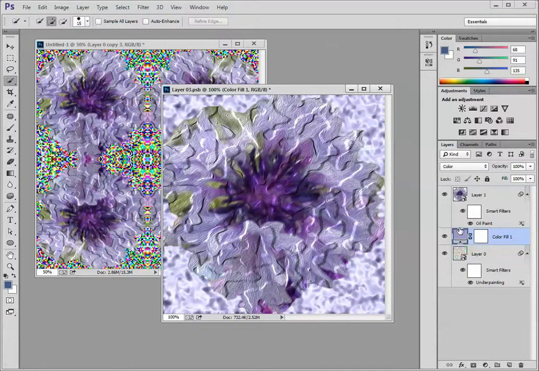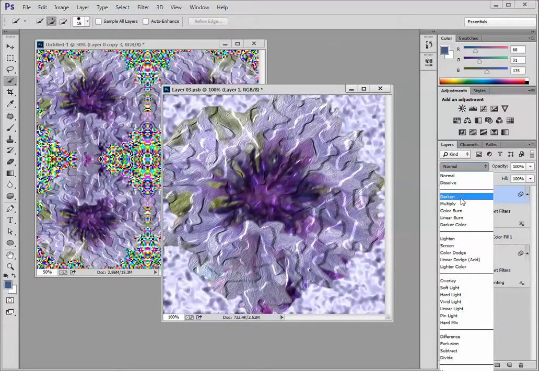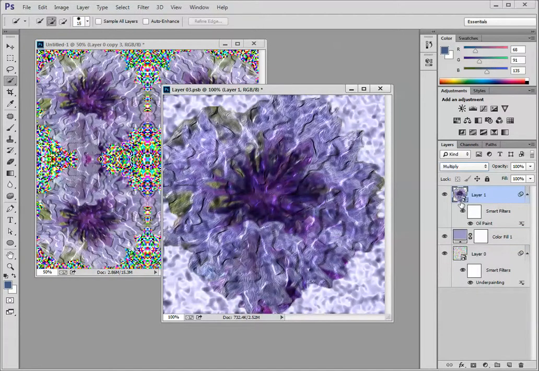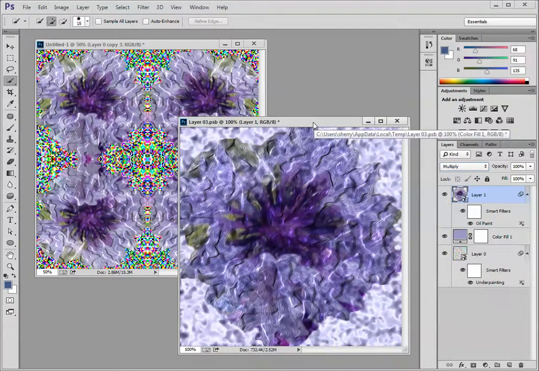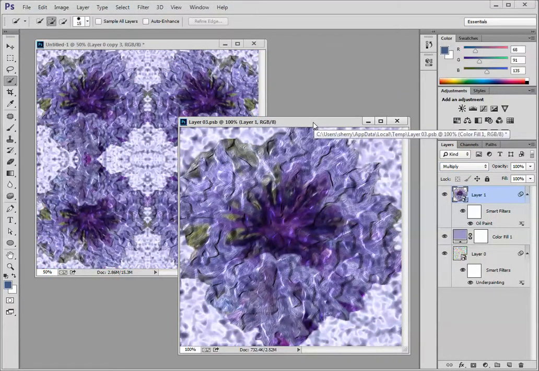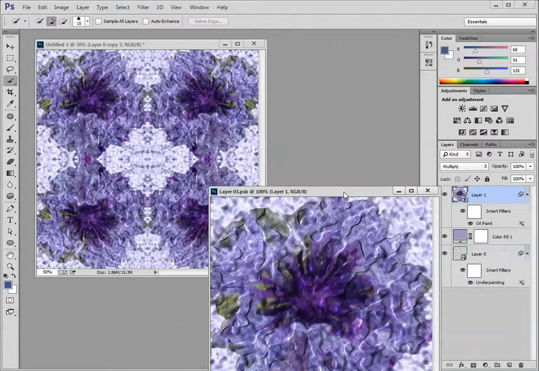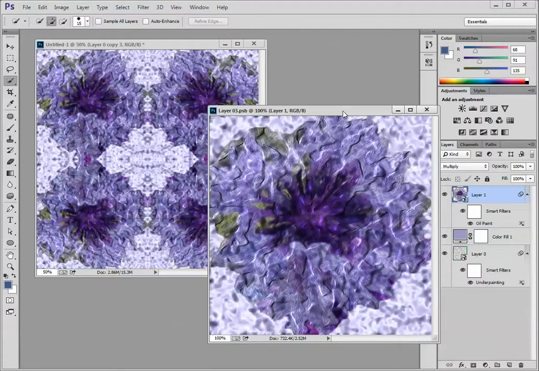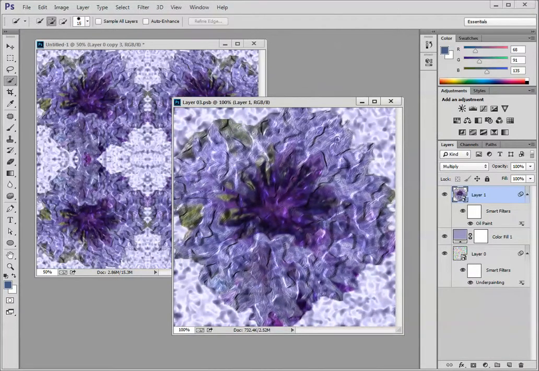Remember, you can always change your mind. That's the amazing thing about this. And let's see if I can get this to react a little bit better. Multiply. Maybe that'll do it. Control S again, or Command S, and that gives us a new image. Not sure about that.